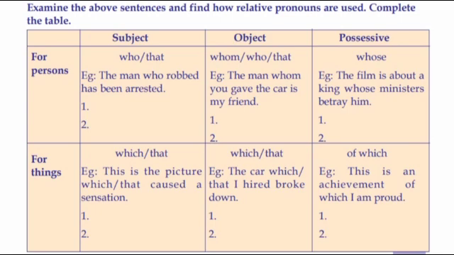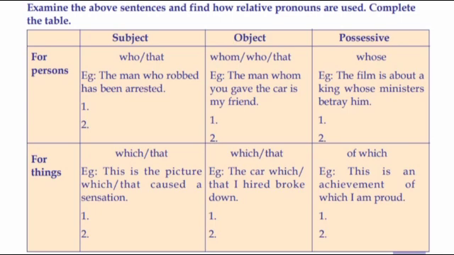Then for things, in subject case, we can use the relative pronouns which or that. Look at the example given here. This is the picture which caused a sensation, or that caused a sensation. So for things in subject case, we can use the relative pronouns which or that. And in object case also, we can use the relative pronouns which or that.